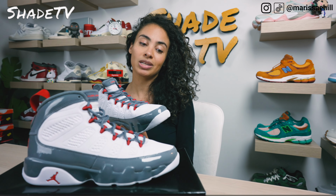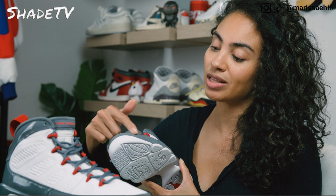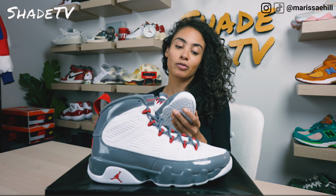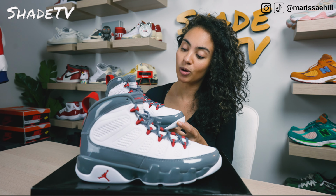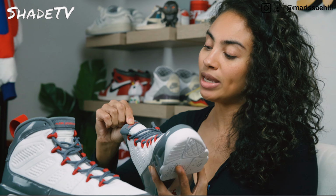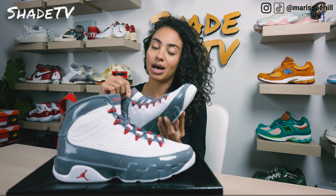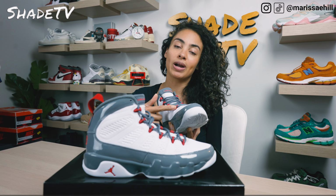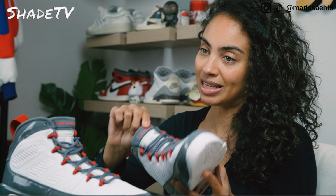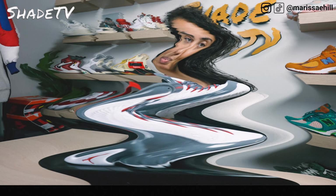They have gone with a nice, crisp, clean white leather base for the upper on the front. Then we've got this really beautiful, cool gray tone for the patent leather on the front of that toe box region. As we work our way up onto the tongue, we've got white intermixed with some nice dark charcoal gray with Air Jordan in that nice pop of fire red. We've also got red on the eyelets here and some simplistic, nice charcoal gray laces. Let's take a look at those details and then move along to the side paneling.